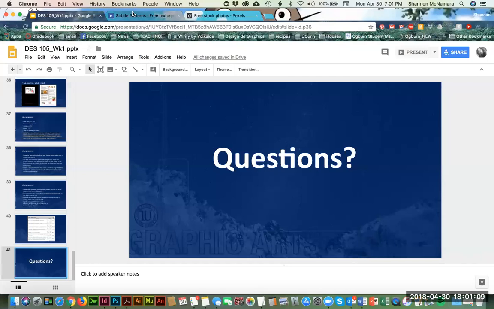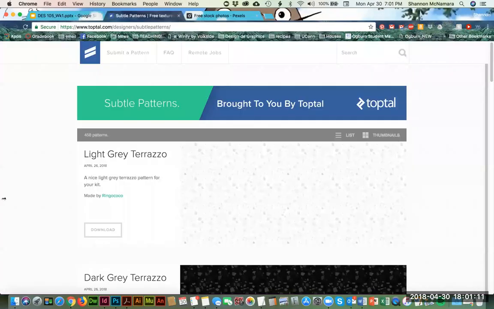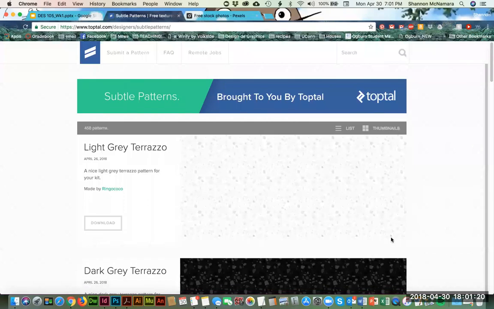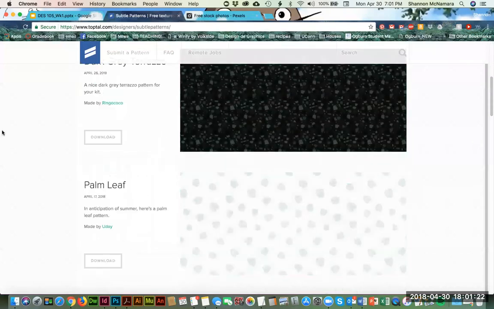All right, so as I was talking about before, you can make a pattern background in Photoshop that you can then import into InDesign. And some people like to do things like that, which is cool. So one of the websites that I find really helpful to make those is called, I always call it Subtle Patterns. It used to be subtlepatterns.com, but now it's toptal.com/subtlepatterns. But either way, I gave you guys the link so that way you can use it.